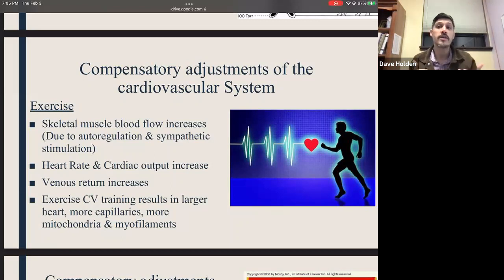We also increase the number of mitochondria per muscle cell. So we already know muscle cells have a ridiculous amount of mitochondria. When you really start exercising and getting into a regular exercise habit, your body is going to start producing even more mitochondria. And you might ask me how. I'll give you a really quick side note. Mitochondria reproduce independently. They reproduce all on their own. They have their own DNA. It is not the same as your DNA. So when stimulated, they can reproduce themselves.